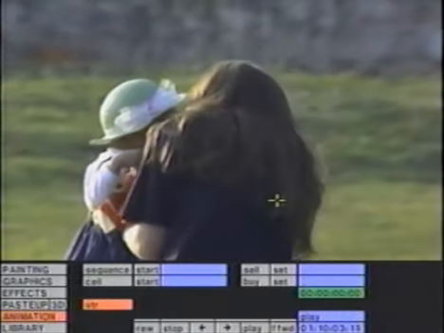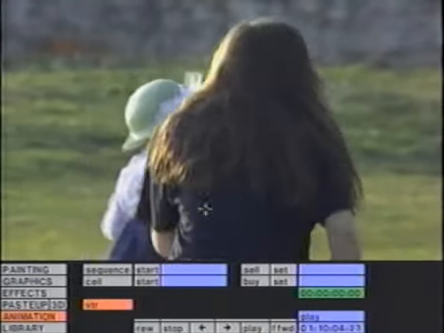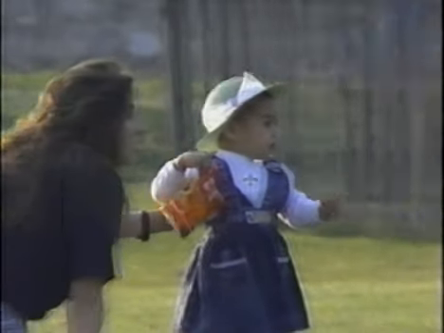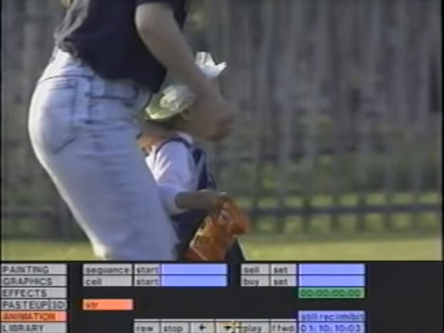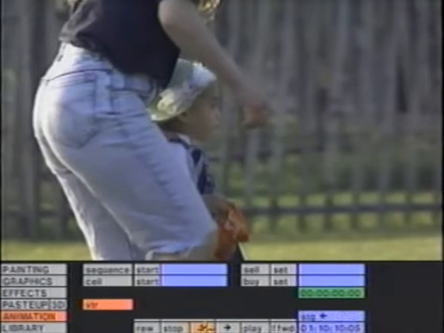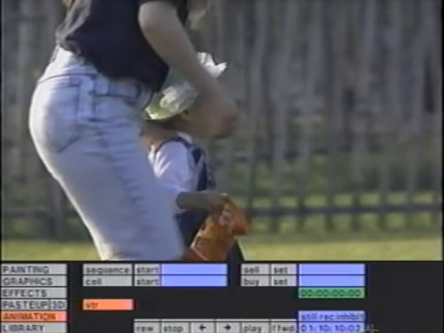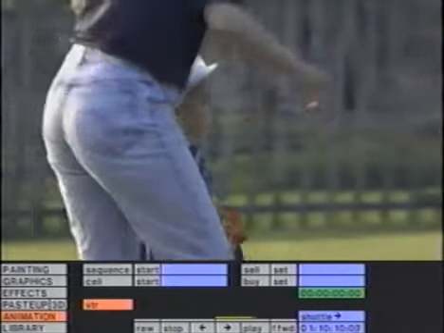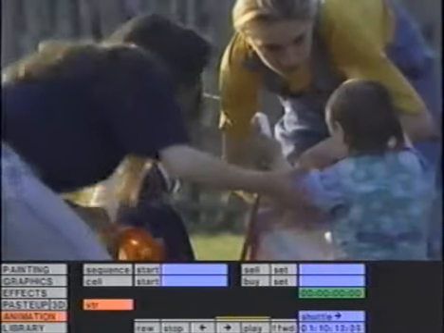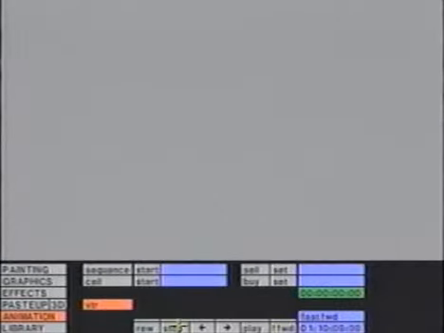We can play, stop with a tap of the pen, tap to start again. With or without the menu on, we can frame step forwards, backwards. Note the timecode readout here. There's an orange shuttle bar to move forwards with variable speed or backwards. Lift the pen to cancel. There's rewind and fast forward.